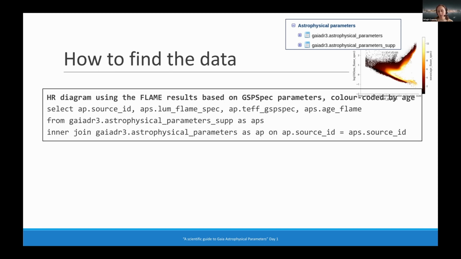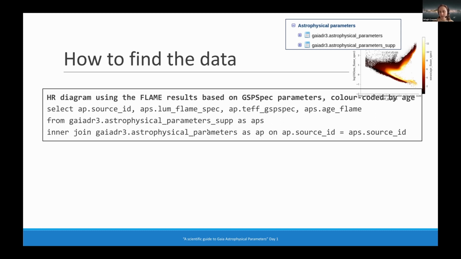So I'm going to record just these parameters. Okay, so we're going to select these from Gaia DR3 astrophysical parameters sub as, well, I call it APS, so I don't have to repeat this here. Okay. And then we're going to inner join it with astrophysical parameters on the source ID.